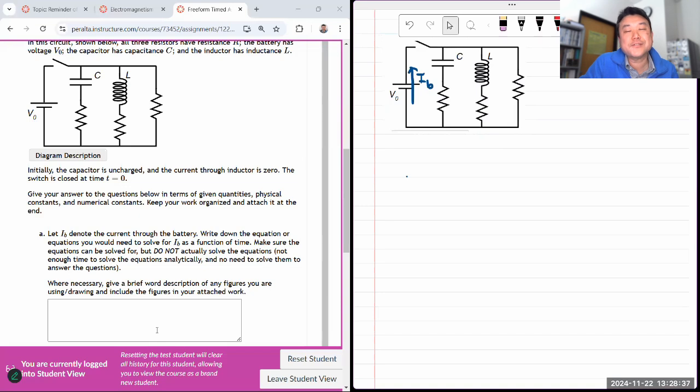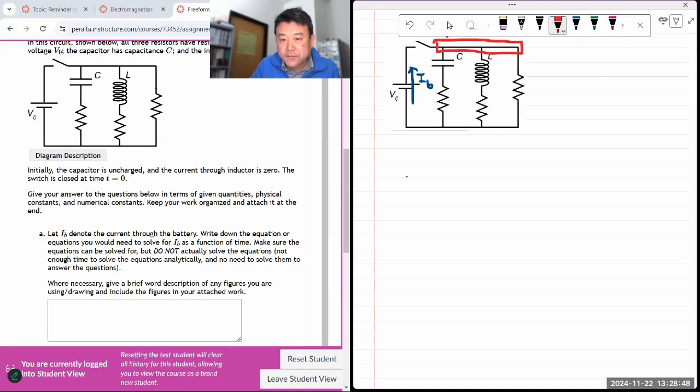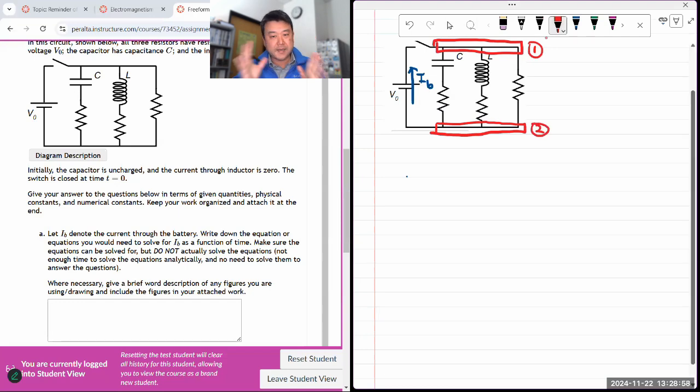You have to use Kirchhoff's rule. And the reason I look dismayed is, you know what, I can actually make this a little bit simpler. I can treat this entire thing as one junction, because even though they are drawn separated, they're not actually separated. That's junction 1. And I can treat this entire thing as junction 2. Then this is not quite as complicated an equation, because it's a circuit with only 2 junctions. And let's just start writing stuff down.